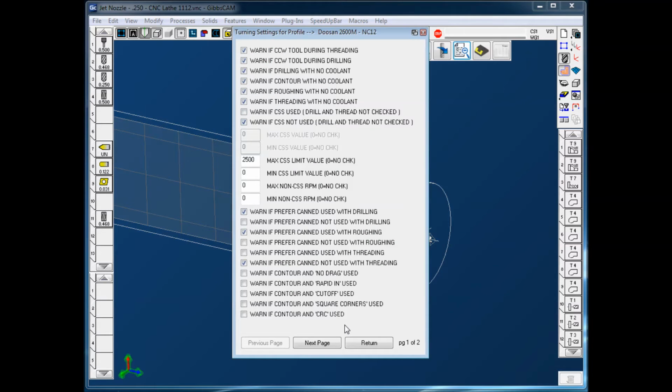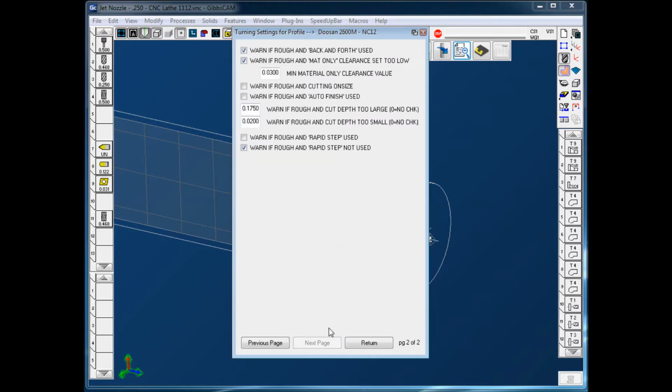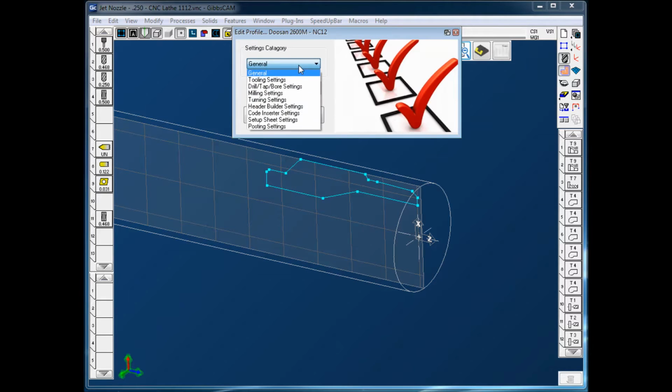Turning. Depth of cut warnings here for that as well, if the roughing is too large or too shallow. Warning if the rapid step is used or not used. And that is it for all the new settings.